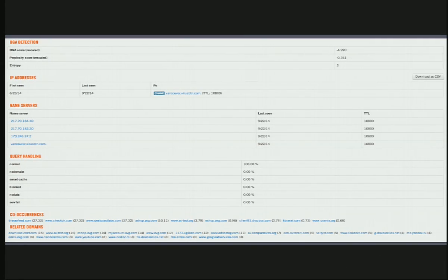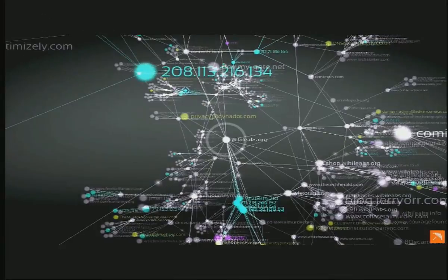So, as Dhia just explained, the security graph is an amazing tool to have a lot of indicators and pretty much see a mashup of all the information that we have extracted from our DNS logs. But I would like to give you a different perspective of the security graph. The first one, the web UI, is showing you one IP, one ASN, or one domain, and has a lot of information. But let's try to step back a little bit and look at several domains or IPs together. And this is what we obtain.